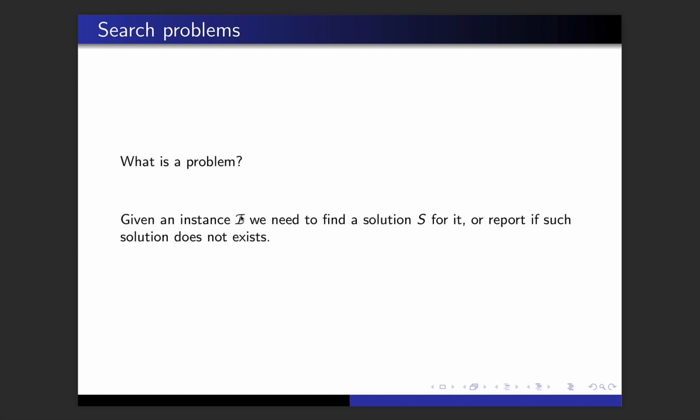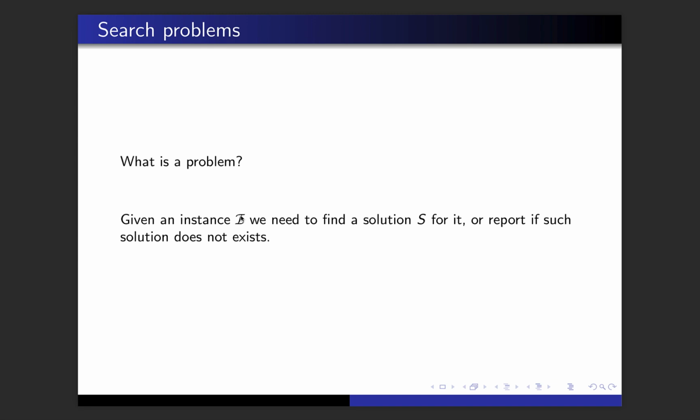Well, think of a typical instance of a problem. You're presented with a problem, then you're presented with an input of this problem, and then we need to find a solution. Let me label this solution as S. Or we want to report if such a solution does not exist. Let me give you a familiar example, the minimal spanning tree. The problem is defined as: give me a weighted graph, and I will return a minimum spanning tree. Maybe this input graph doesn't allow for a minimum spanning tree because, for example, it may not be connected, and then you want to report also that this solution does not exist.